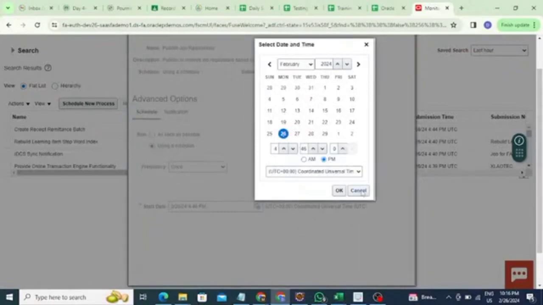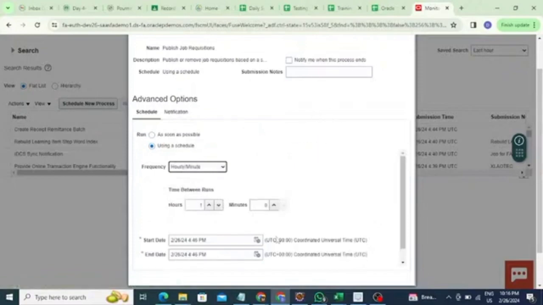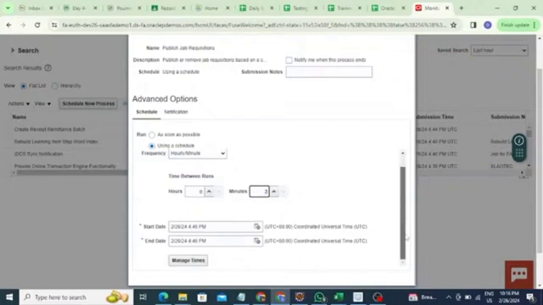Since for this demo instance we are currently doing some development, and whatever requisitions we are creating, I want those requisitions to appear on the career site. That's why I'm setting this value as 2 minutes, 3 minutes. Currently putting it as 2 minutes. But on the client instance, it will be 15 minutes. For an ideal scenario, it should be 15. But since we need all those requisitions to appear very fast, that's why I have entered 2 minutes here.